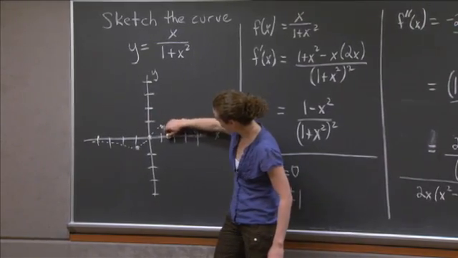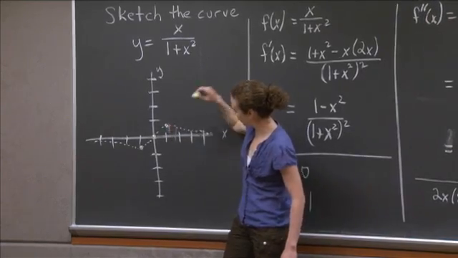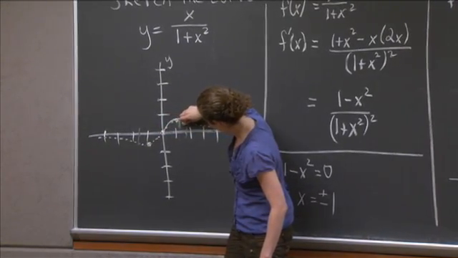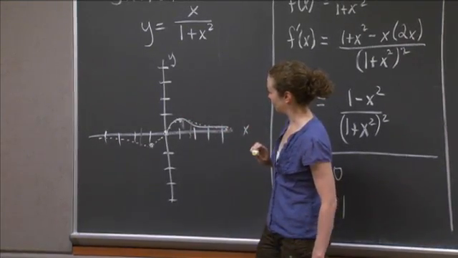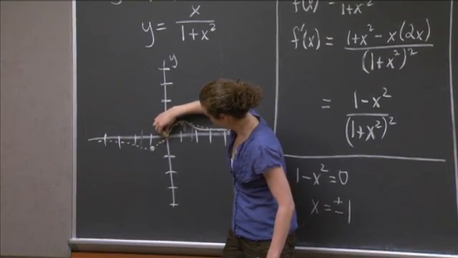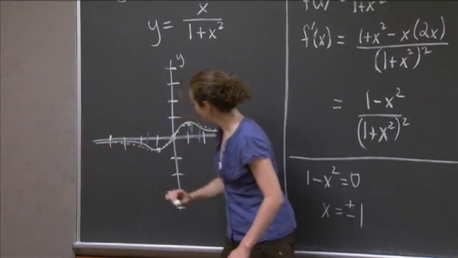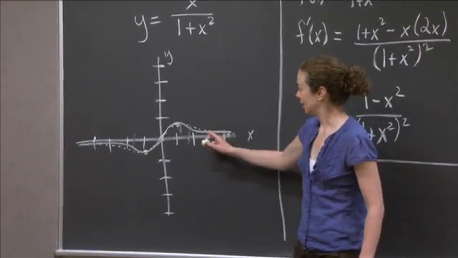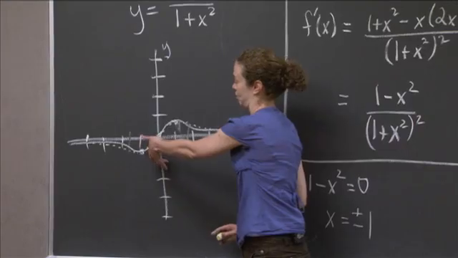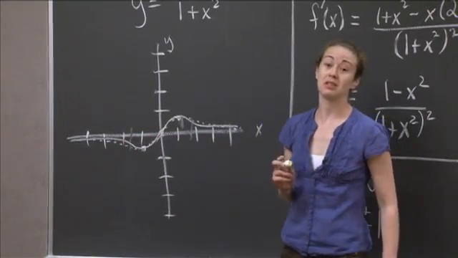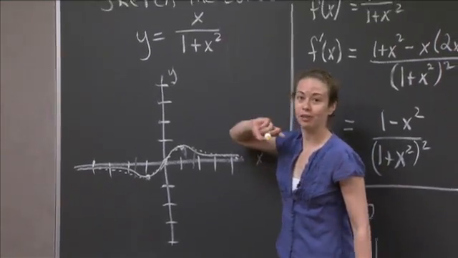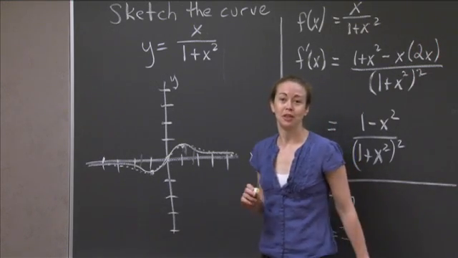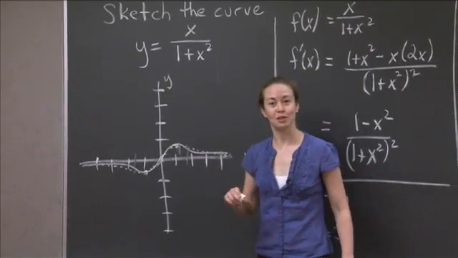I'm doing something I didn't tell you yet, but if you notice, this looks highly symmetric. One thing I didn't mention about this function is that when you take the right-hand side and rotate it about the origin, you get the left-hand side. That's because this is an odd function — the numerator is an odd function and the denominator is an even function, so the quotient is an odd function. So this is a fairly good sketch of the curve y equals x over 1 plus x squared. Hopefully yours looked something like this. And that's where we'll stop.